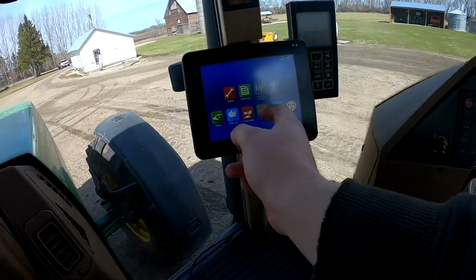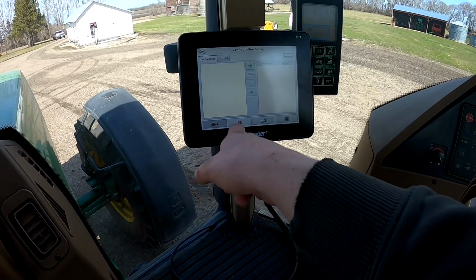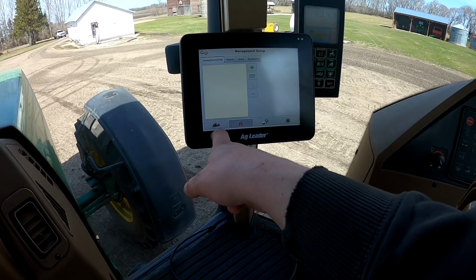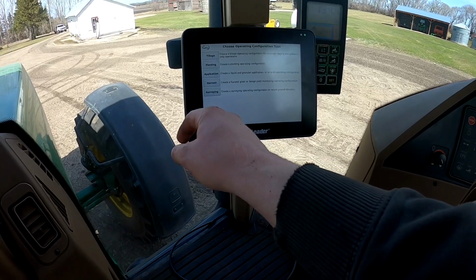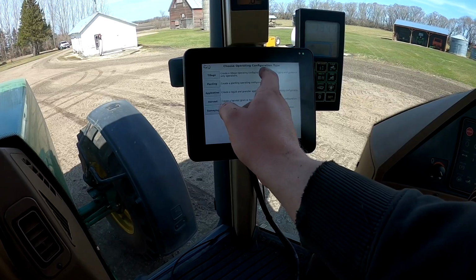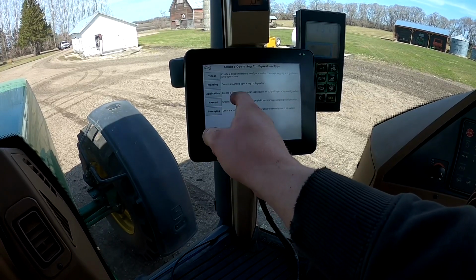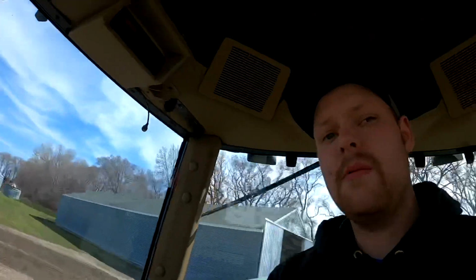We're in setup. Ooh. Management setup, no. Configuration, add. Create a planting for coverage, logging, and guidance only operations. Okay, I'll be back momentarily. I'm gonna call my buddy and see what to do, because I'm new to this. I'll be back.